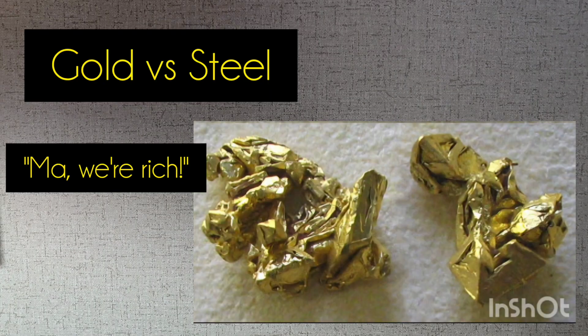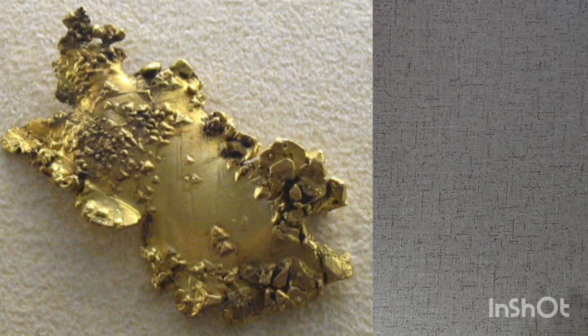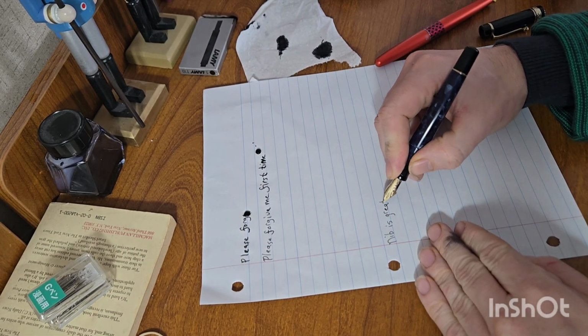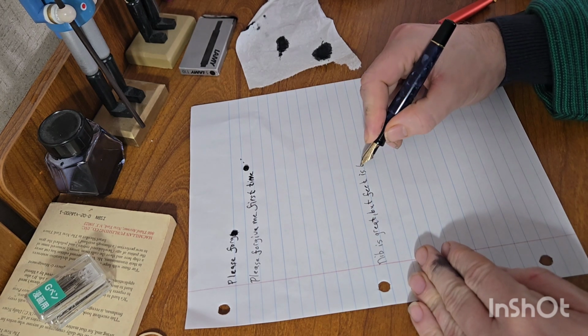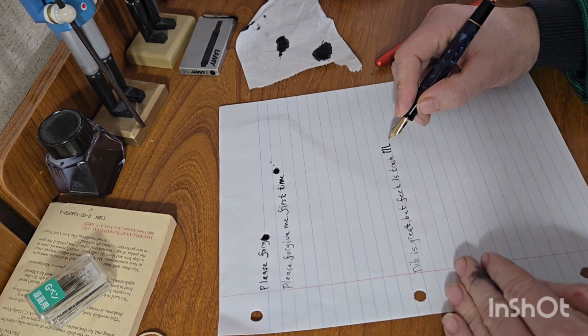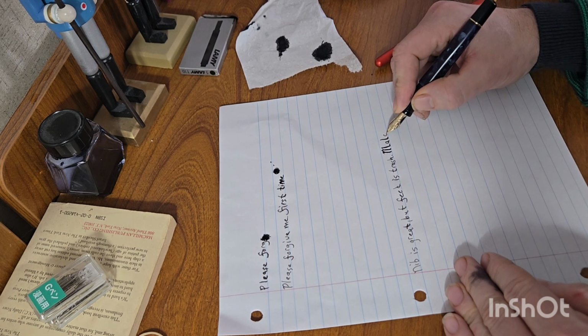Steel nib versus gold nib. It is personal preference. As a newbie, steel nib would be the best way to go because, obviously, money, as I try to show, and it's common. Most pens have steel nibs. I think gold is best, but other companies make gold. Not all companies are the same. That's why some steel flex nibs do just as good as gold. So there are no guarantees.